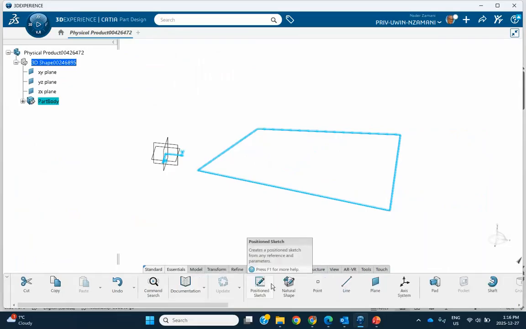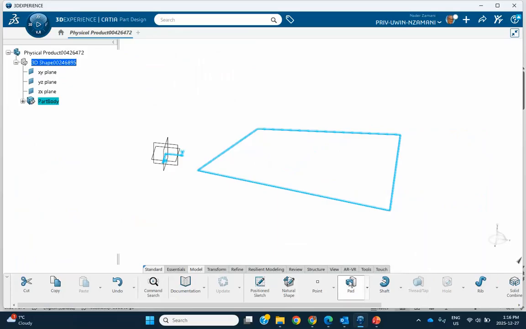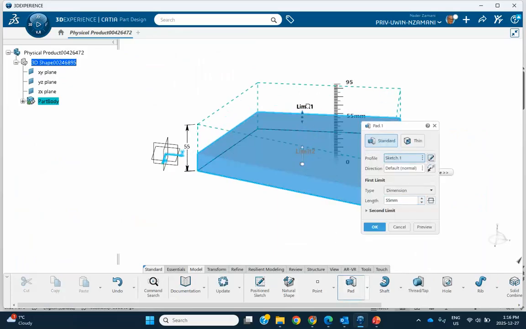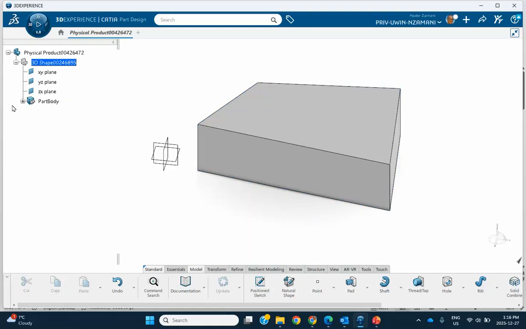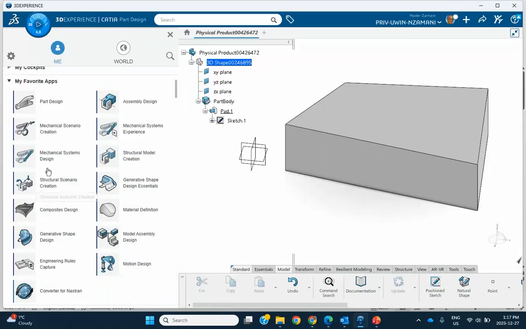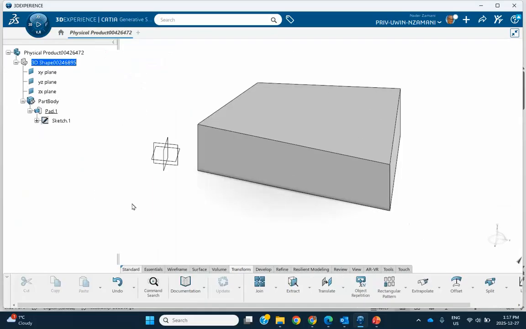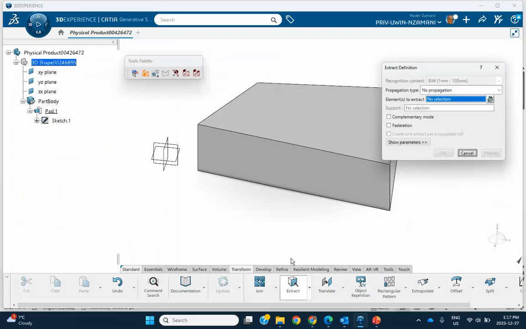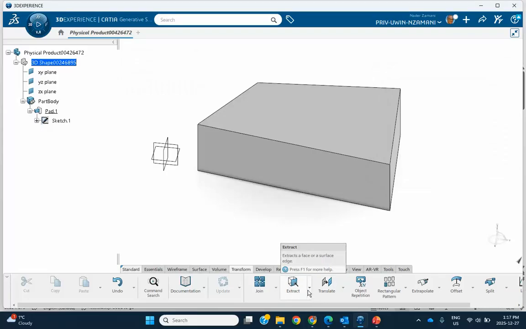So essentially, pad it, move this thing a little bit up. Okay, very good. All right. Let me hide that sketch so that it won't bother us later. Oh, hide it. Okay, good. Now we're going to go back to generative shape design because that's where you find the extract icon. All right. Now here's extract. You click on it. By the way, there's a multiple pull-up menu: boundary, extract, and multi-extract. Right now, extract is the one that we're discussing.